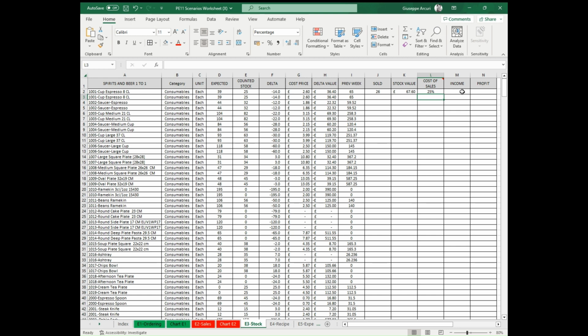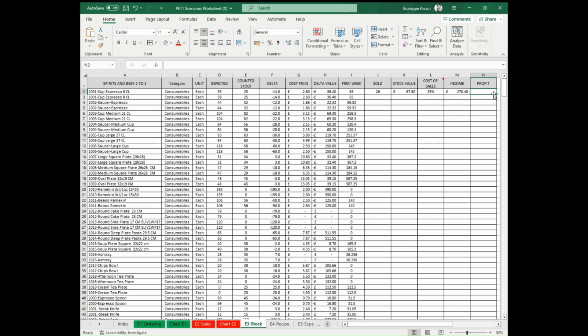Okay, so now we're gonna calculate the incomes. So the incomes is gonna be the stock value divided by the cost of sales. So equal stock value, so click on the K2, divided by the cost of sales, so click on that, press enter, and we got our incomes.